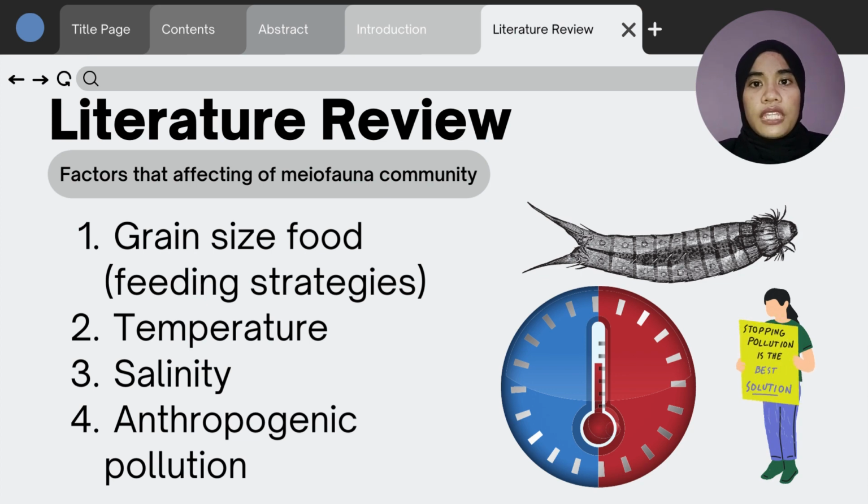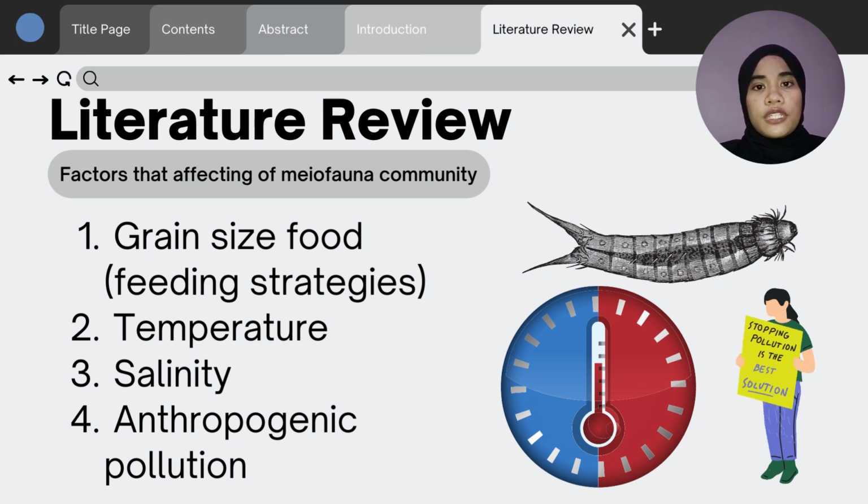Next, temperature. Temperature has a significant impact on the physiology of living creatures, since few can live below 0 Celsius owing to metabolic restrictions. For example, nematodes are prevalent in high temperature sediment because it impacts their reproductive mechanism as well. Next, salinity. Each meiofauna species is more or less tolerant of changes in salinity. One article demonstrates that nematode distribution has no association with salinity, but copepods do.